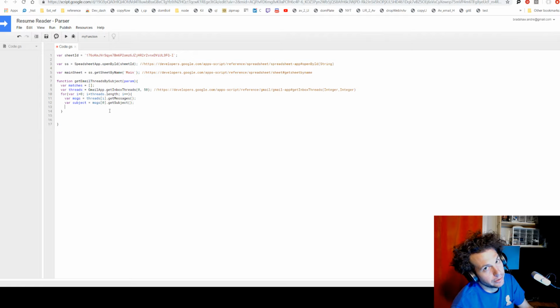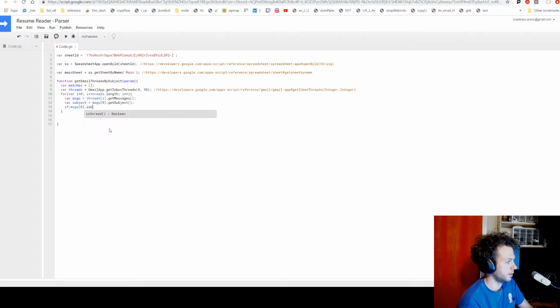We don't want to look at messages we've already processed, so we'll just do unread messages. And we also want to check on the subject. So we have two parameters we need to check for here. So let's create an if condition, and we'll say if message, that first one, is unread.